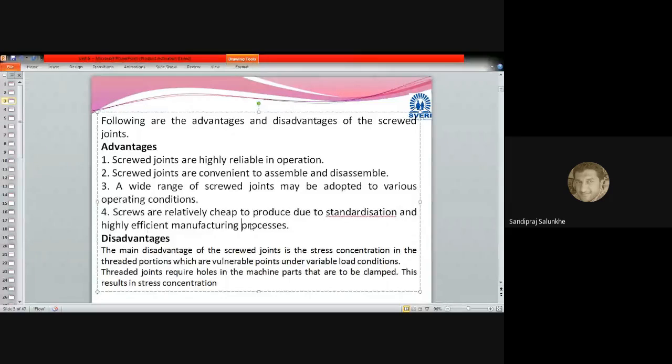It doesn't mean that a nut and bolt is cheaper than welded joints, but relatively, compared to the other means by which we can connect two different parts together. In some cases, you may go for some other manufacturing process, like casting, forging, or machining. These manufacturing processes can be used to replace these joints, but they are more costly and require a complicated design too. That's why we have these joints. Take your own time to understand what I am saying. I'll repeat it.